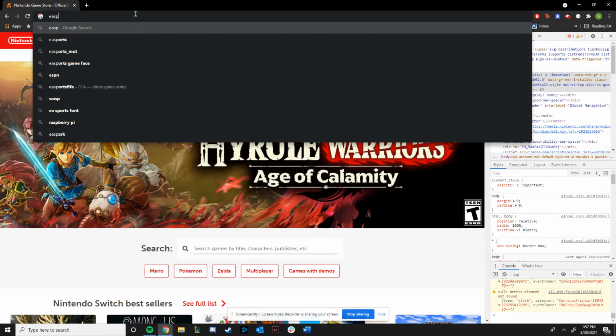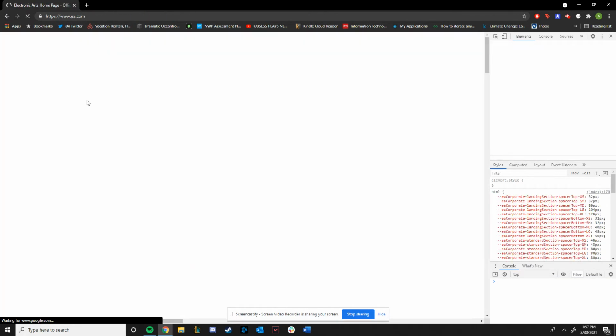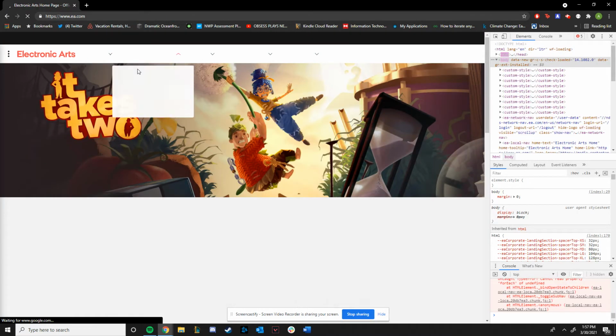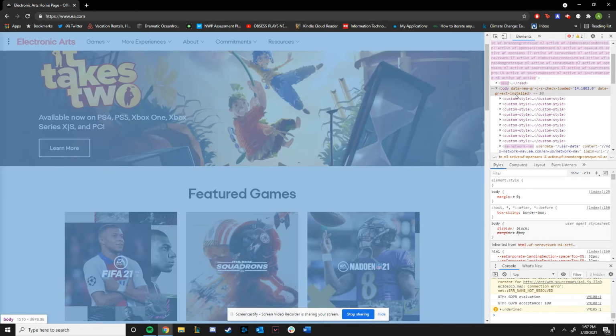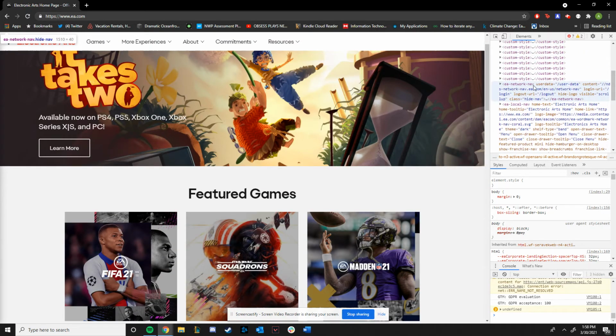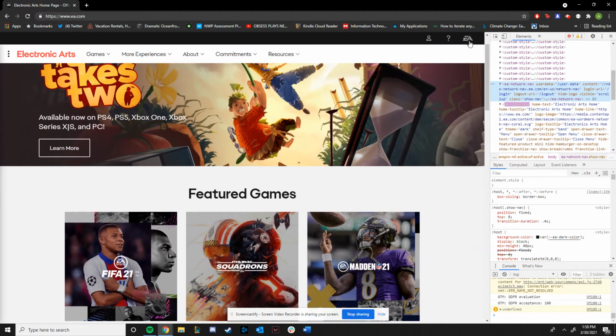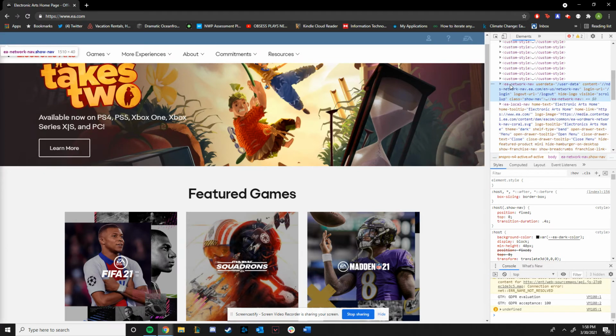If we wanted to look at one that I know where it is, EA Games is a very easy one to check because their entire navigation panel is set up in a web component. Here you can see it says EA nav user data. So wherever user data would be up here at the top, this is a web component specific to EA Games. If they ever wanted to change something or style it differently, they'd know that it's in the EA network nav component.